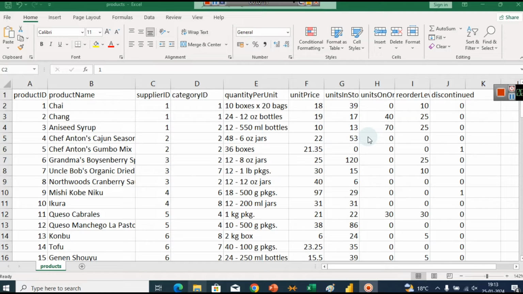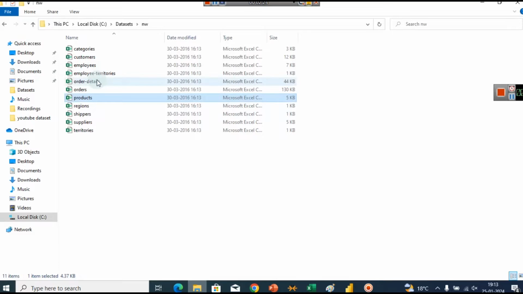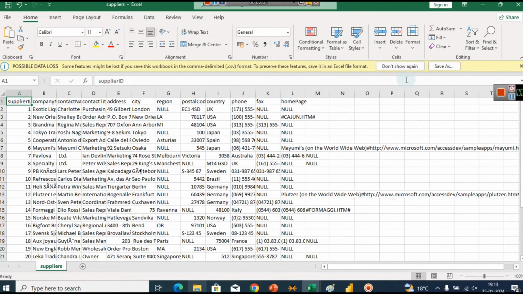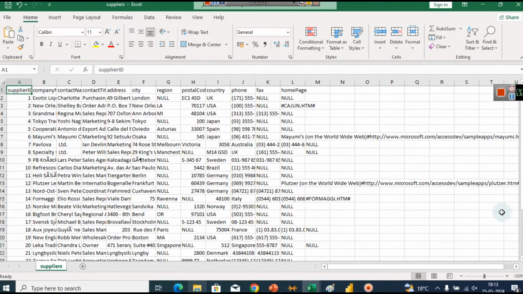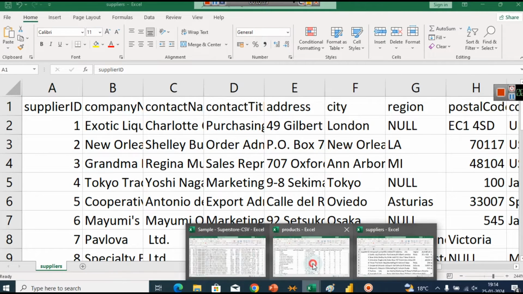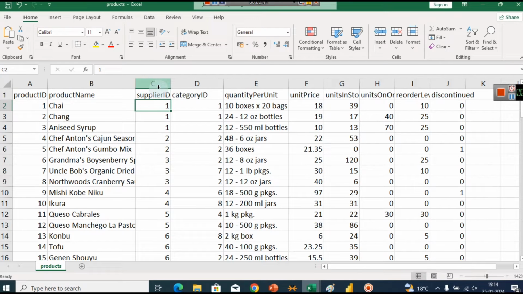Now, in this table, you have supplier ID and category ID. And if we see this folder, then we can see there are suppliers. So every supplier has a unique supplier ID, which you can see here, right? And this supplier ID is related to this supplier ID. So these two tables are related by supplier ID.